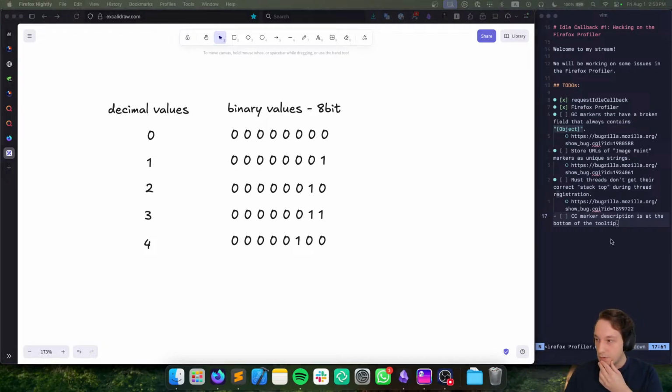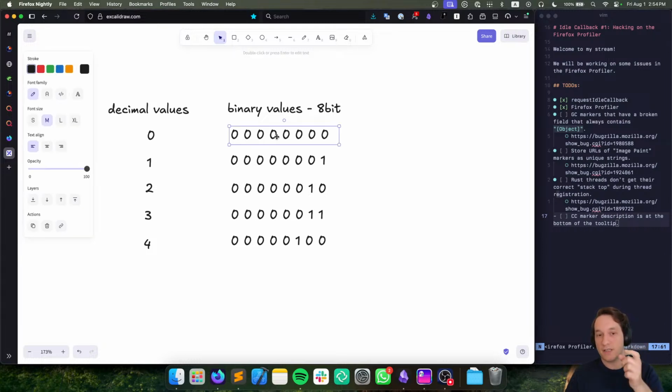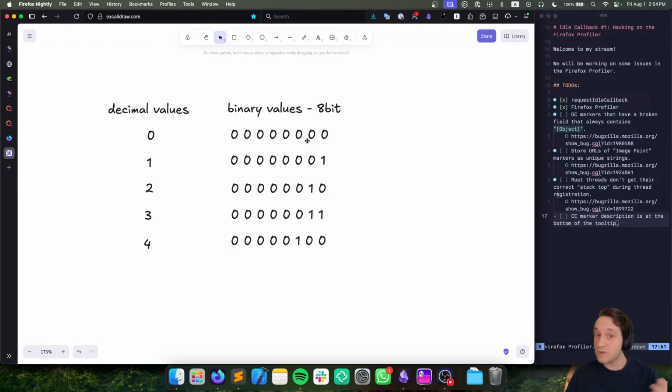Let's see if there's any question. So bitwise operators, how do they work? Because every single bit is a Boolean value, basically. So 0 is false, 1 is true. And how do you operate with that?